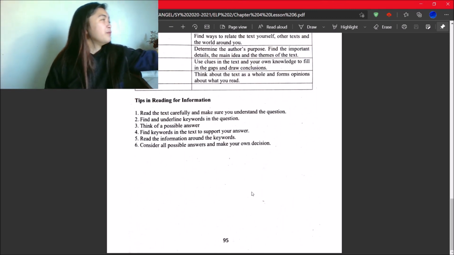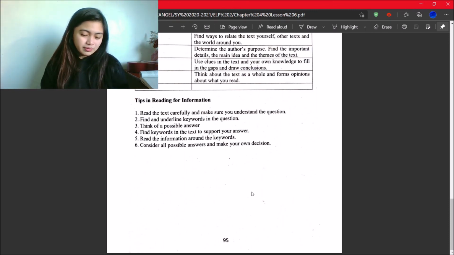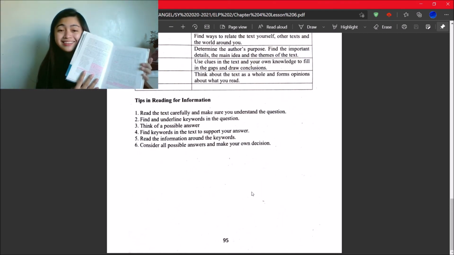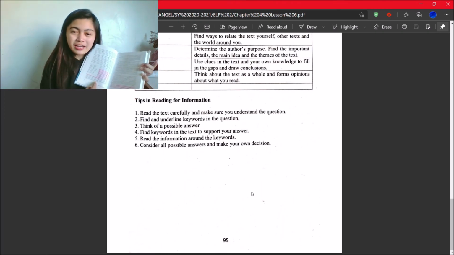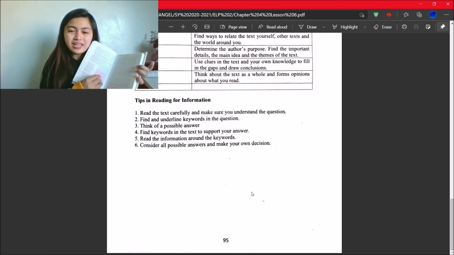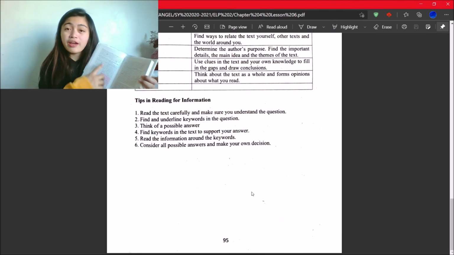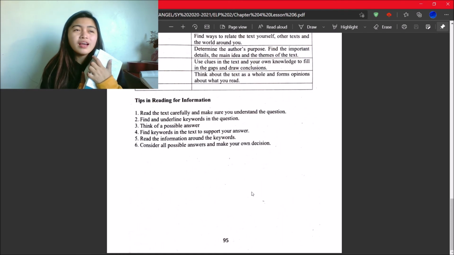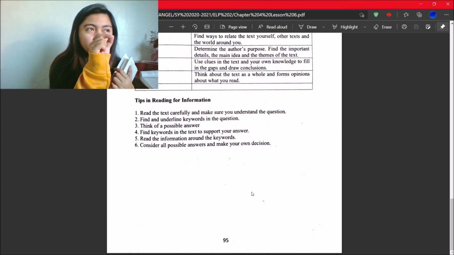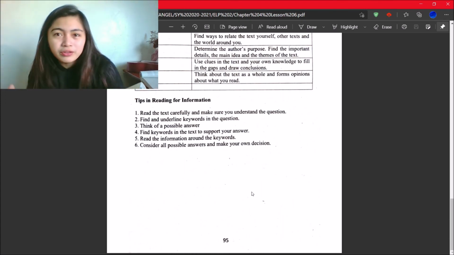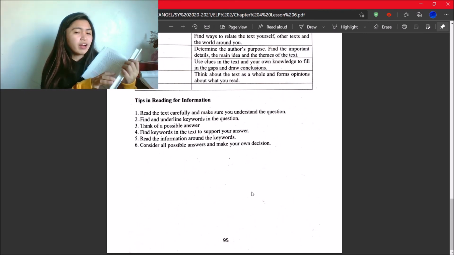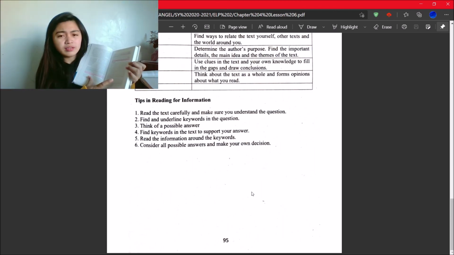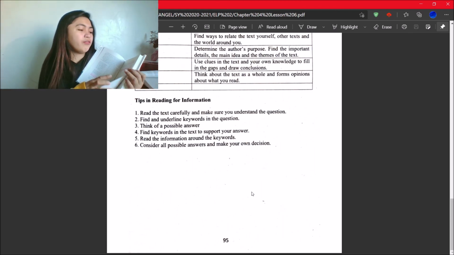So I would like to have an example. This is my book. As you can see, ayan. So, I read the text carefully and I make sure I understand every question or everything that is written here. Hindi naman ibig sabihin na you understand the things that you read is you parang word by word you understand it. Hindi naman. Make sure na you understand the gist of the topic. And yeah, you find and underline keywords. Ayan. That will really help you think of a possible answer.